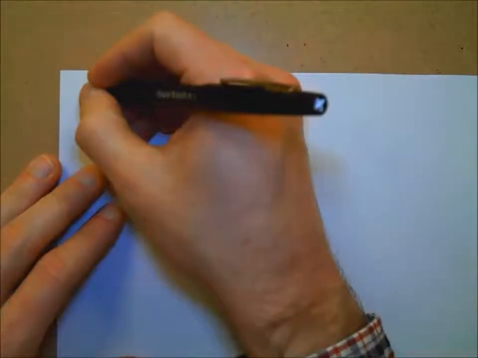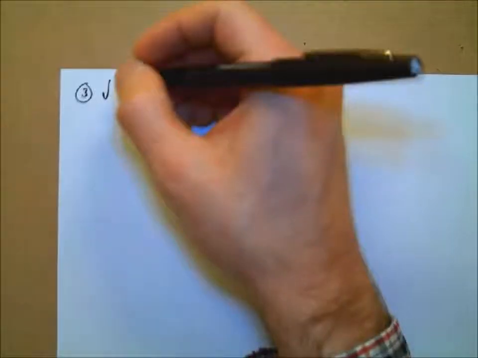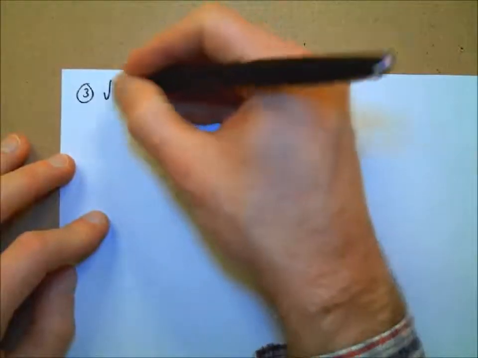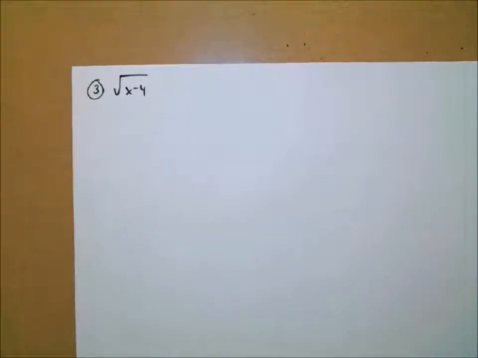Okay, all right. Let's do one more here together, and then I'll have you try one on your own. This is number 3. Same directions: we're going to find the domain of this function. Could we divide by 0 here? Is there an x in a denominator or anything like that? No, there's no x in the denominator, so we don't have to worry about dividing by 0.